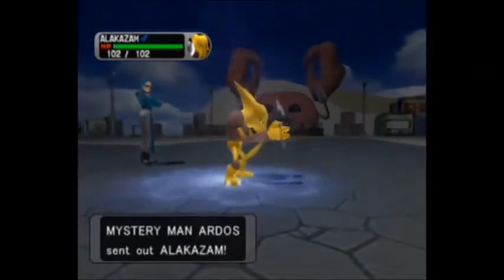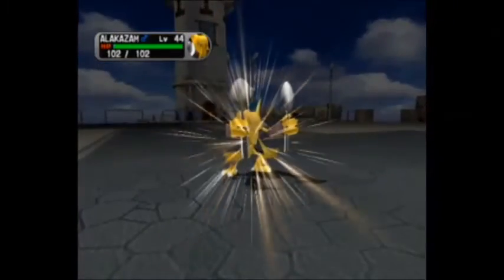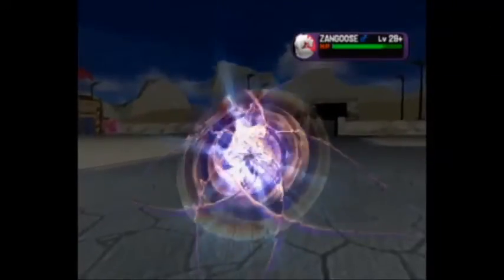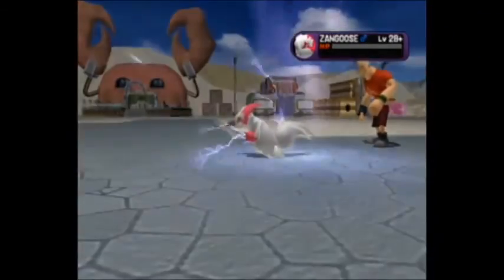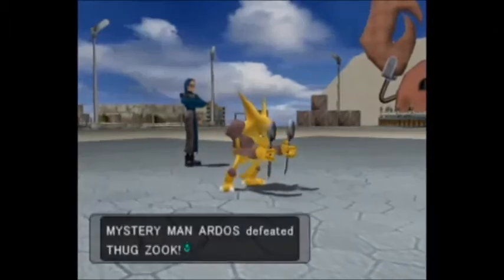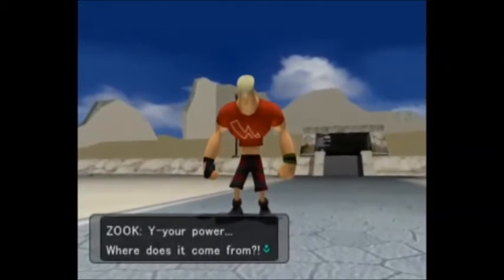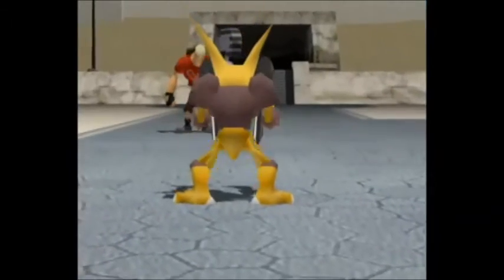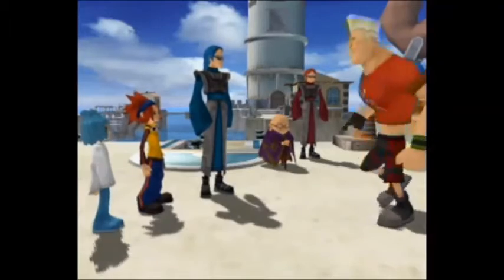Mr. Man Ardos and Alakazam. Level 44. Bye, Zangoose. Cool. Your power, where did it come from? The Alakazam with the spoons. You've done it now. Don't think you're getting away with messing with the great Zook. I'ma beat you with my fists. Remember this.